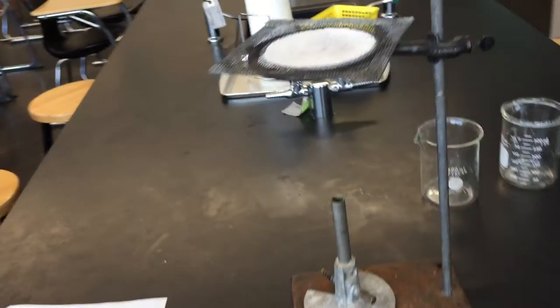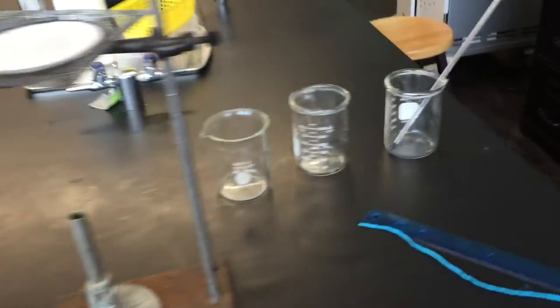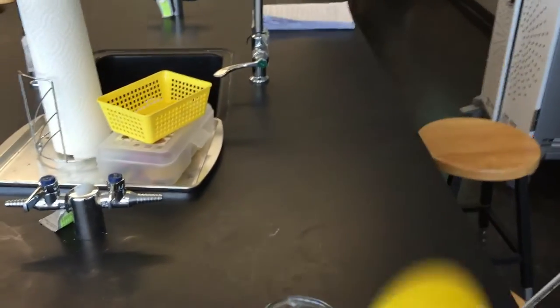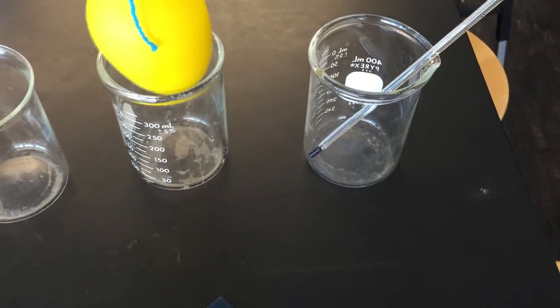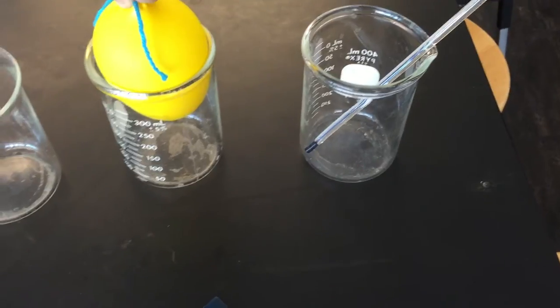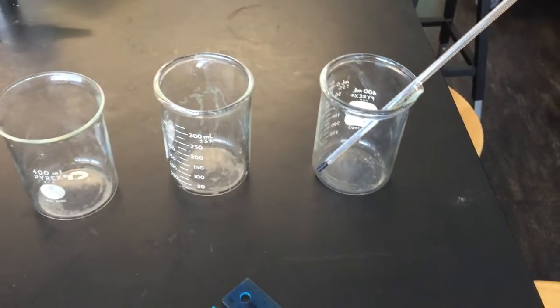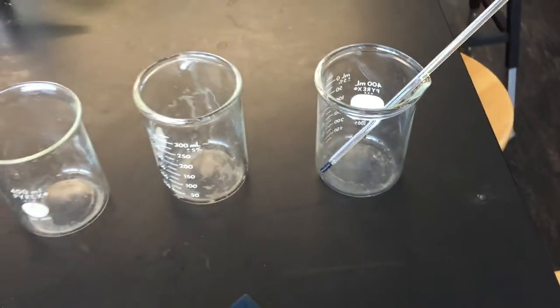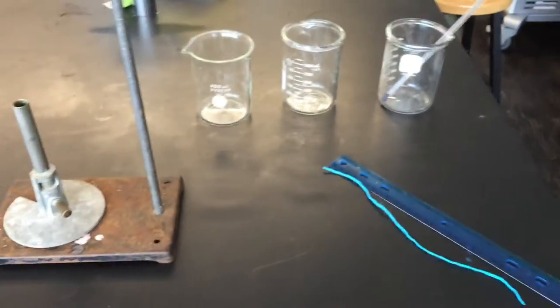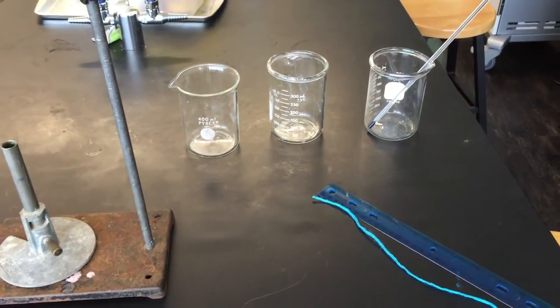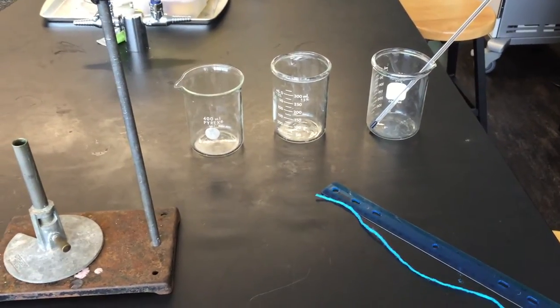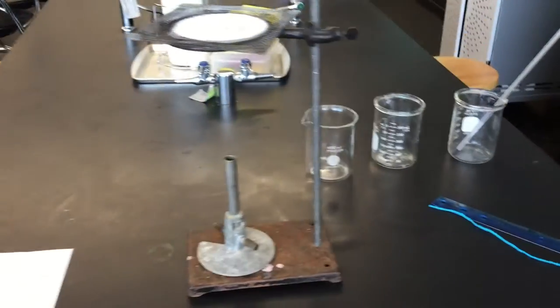Now, what we're going to do before we actually set anything up is make sure that when you tie your balloon, it actually does fit inside of the smallest beaker you have. Because we have different sized beakers, you're going to want to make sure that you can completely submerge the balloon inside of the liquid that we're going to be putting inside of the containers. So make sure that before you tie a knot around your balloon, you actually get the right sized beaker.